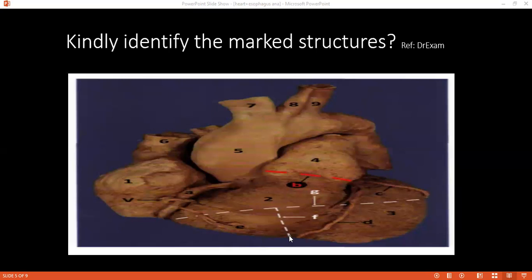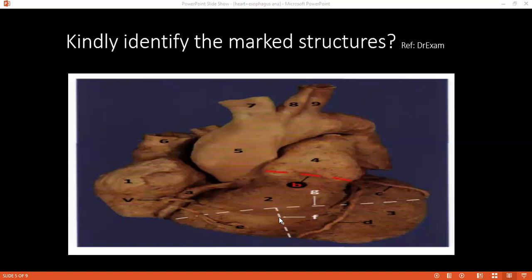Okay, behind this white interrupted line could be which one? This white line. Can you tell me about the azygous? There is another thing. Wait, I have to ask you. This actually is on the other side. That's why you are seeing it in a dotted arrow. So would you be able to tell what are the vessels on the other side? No, I can't. Is it circumflex and posterior descending? Yes. Circumflex.